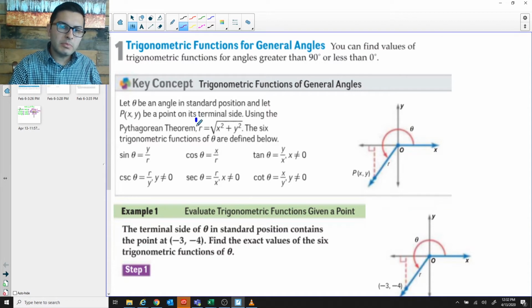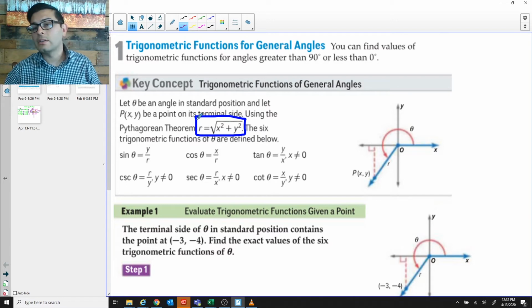Now there is a bit of Pythagoras right in the middle, but that just comes from our a squared plus b squared equaling c squared. But instead of saying a, b, and c, we're saying x, y, and r. And we just solved it out for r because r is our hypotenuse. It is our c. So that's where that thing comes from right there.